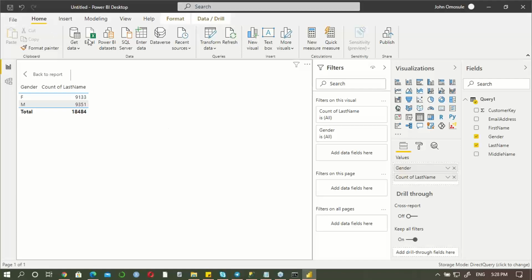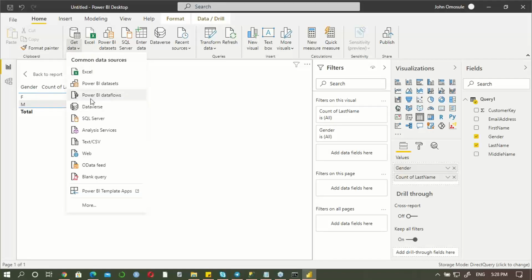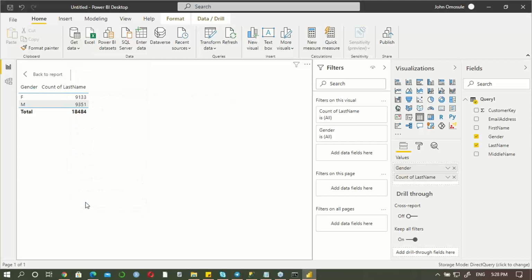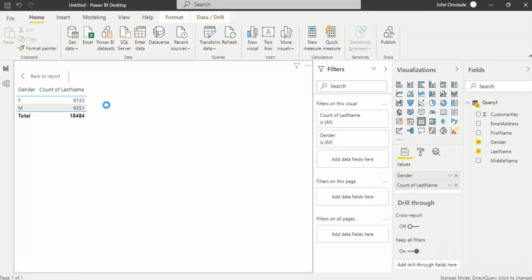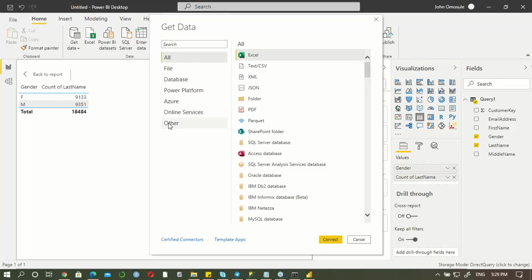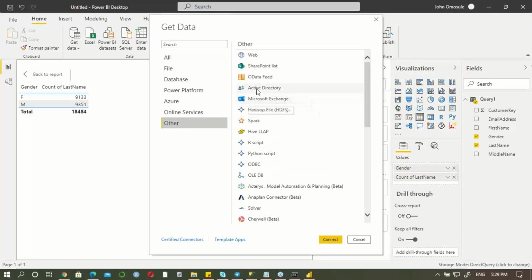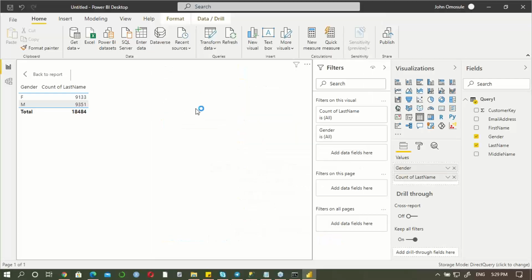So the next thing I'll do is to now get my data. Come here, then go to Others, click on, what is it again, Python scripting, then click on connect.